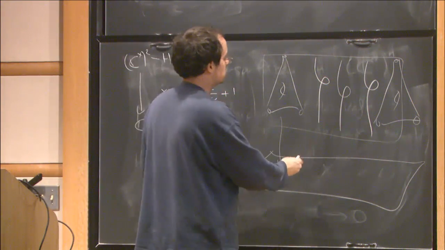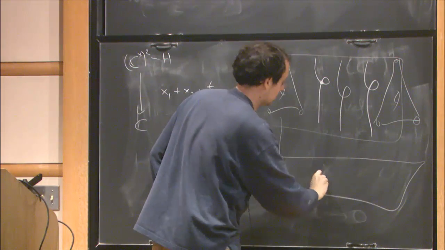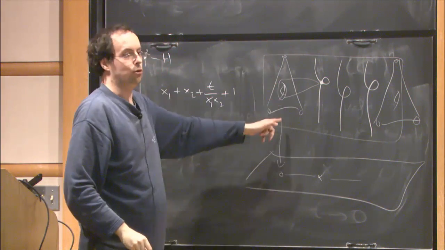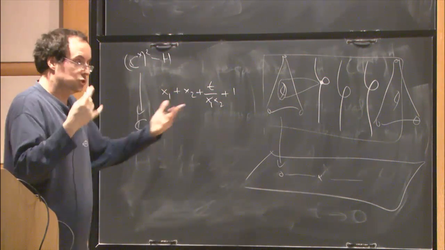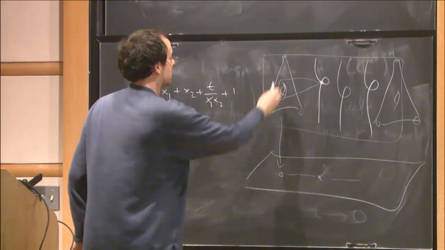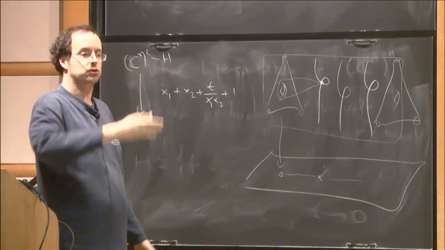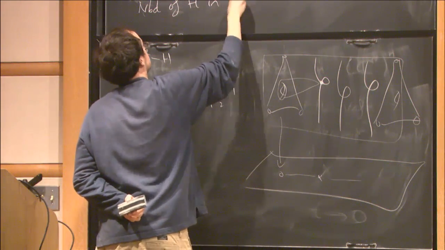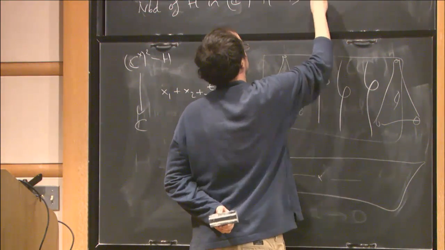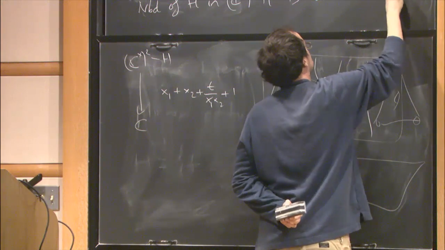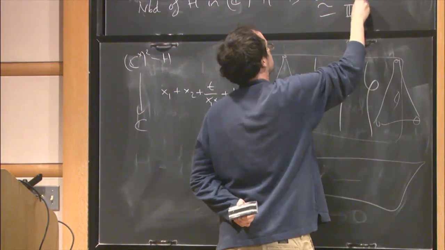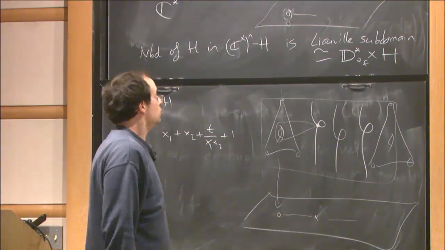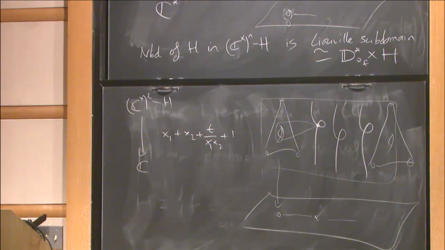So now here again we have some Lagrangians. For example, you could take the thimbles, and instead of sending your Lefschetz thimbles to plus infinity as usual, you could send them towards the puncture instead, and you'd get something which approaches this fiber as the vanishing cycle. Okay, so anyway, there's funny things you could attempt with these. So now the statement is either way, because this is a smooth fiber in a part of the fibration where nothing happens, the neighborhood of H in the complement can be arranged to be a Liouville subdomain, which looks like basically a punctured disk times H, where this coordinate is just given by the projection to F. Okay? So now the nice thing about wrapped Fukaya categories is that they have natural restriction maps.